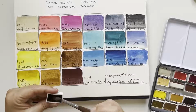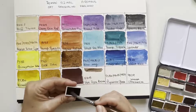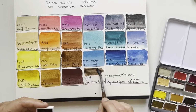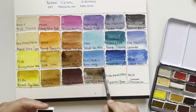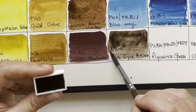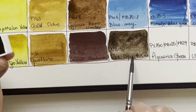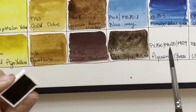Now, Van Dyke Brown. It's the first time I meet this pigment, NBR8, which is natural brown 8. It's not so easy to re-wet, this one. It's mineral, I think. And it reminds me of raw umber. It's a nice dispersion on paper, despite the difficulty of re-wetting it. And I think that for soil or landscape, this is gorgeous. I have another Van Dyke brown, which I don't like very much, by another brand, I'm afraid to say.